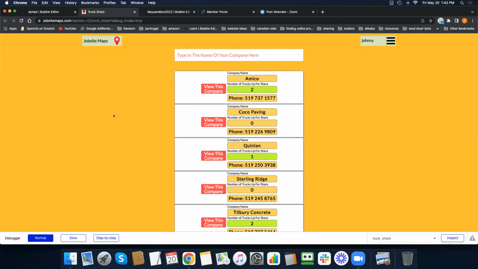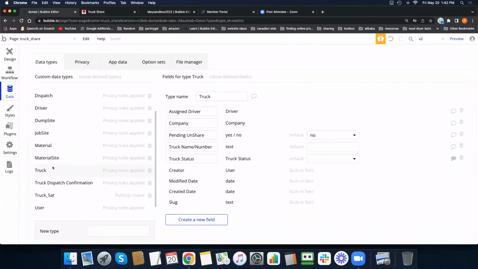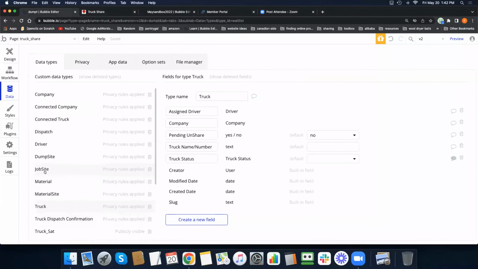So yeah, I believe I would have to do this, and then what I was looking at pretty well, the way the database is structured. I mean, we've run into this with the truck right now, but really, I did have and do have a problem with the rest of them too, the job site, material site, and all these other ones. It's really hard to find where the truck is.